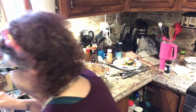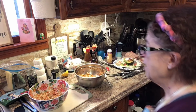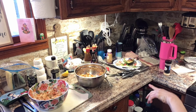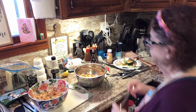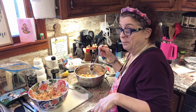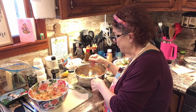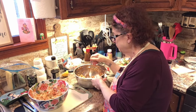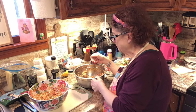That's so good. I'm gonna use another spoon because I'm making this for other people, so not just my family. Okay, let's taste this one.